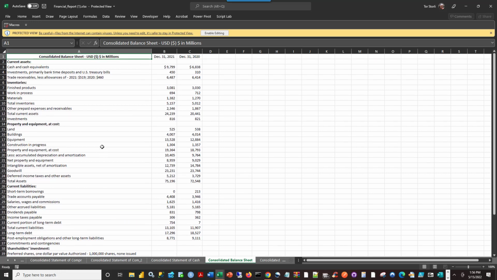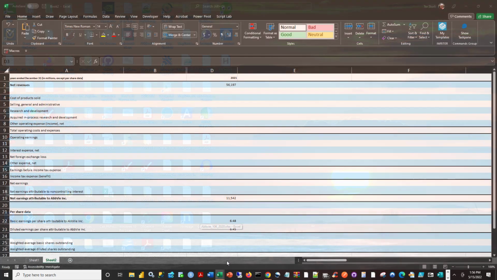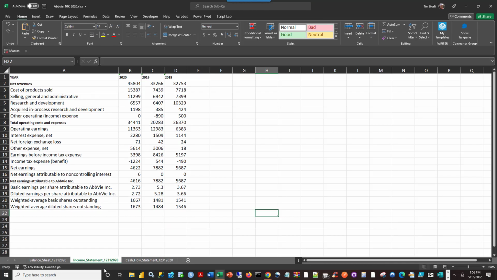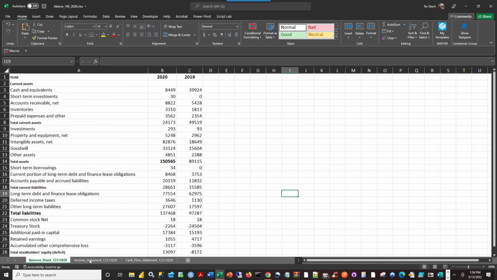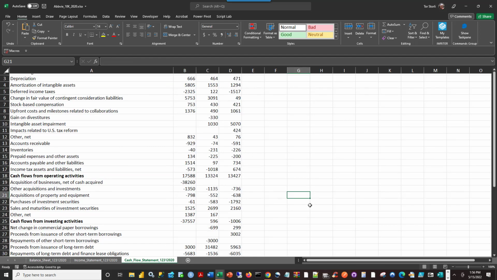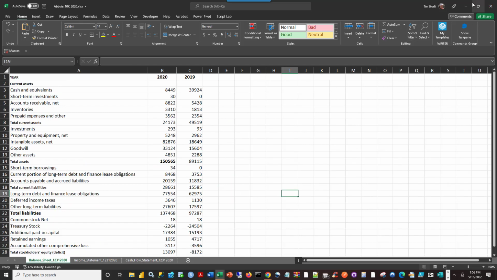So here you can see I cleaned out the balance sheet, formatted it properly, did the statement of cash flow, same thing here. So you can basically adjust the data in here and clean it up so it looks more like this. So here's the balance sheet, here's the income statement after I cleaned it out, and here's the statement of cash flow. Once you have this, you can import these sheets into Oracle as tables.